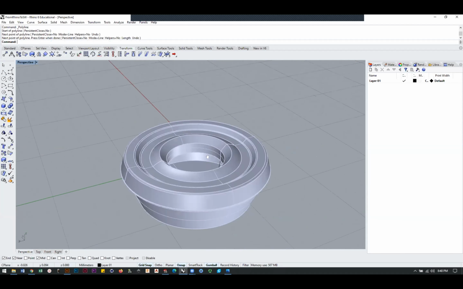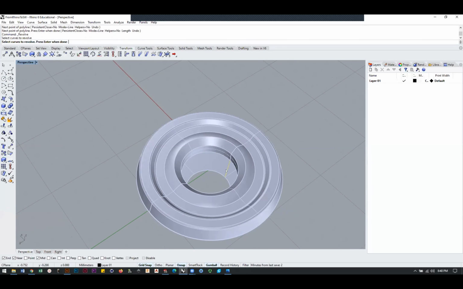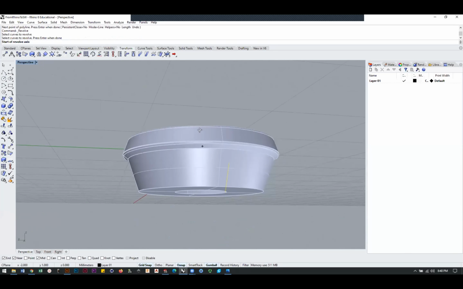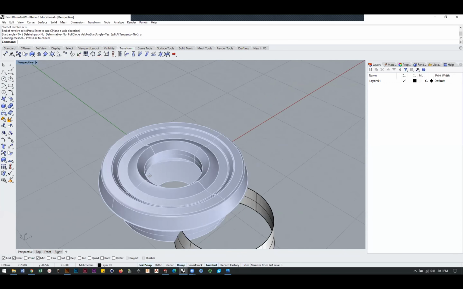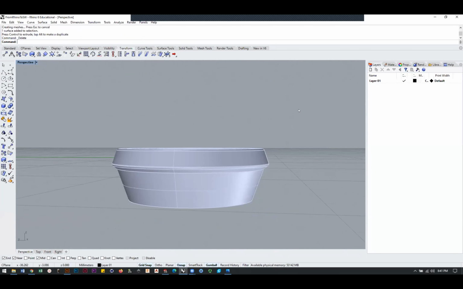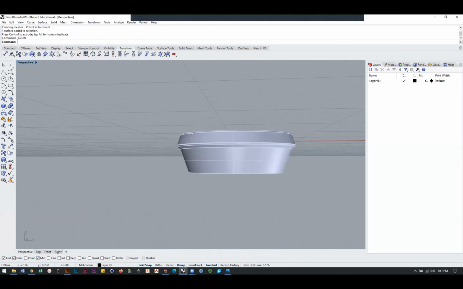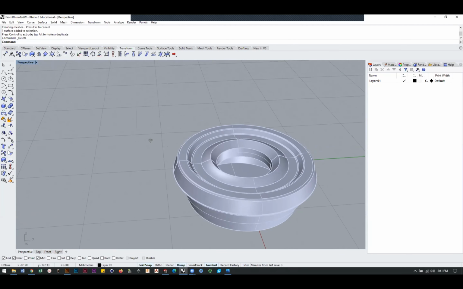Since we're dealing with a revolve here, it's no big deal to just come in here and take this thing and do a revolve inside there. Anyway, this thing's not going according to plan, but you get the point that once you get a file over from SolidWorks, you can take it apart and kind of work it as you would any typical sort of Rhino file.